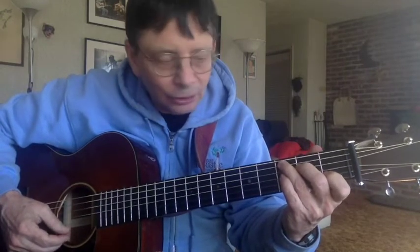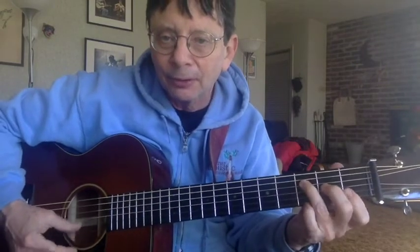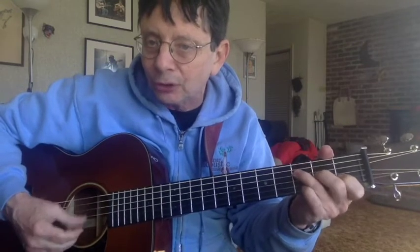If you keep your index finger here and move your little unit over one string, these three strings — the fourth, third, and second — are a complete F chord. Now many people are flummoxed by the F chord because they think they have to bar two strings with their index finger, and of course you should learn to do that, but you should also know that this is a complete F chord. So if you're playing a song and you wanted to go to your F chord, you could just do this and hit those three strings — we'll add in other strings later on. So you have C, and you keep your index finger here and move your unit over, and you have F.